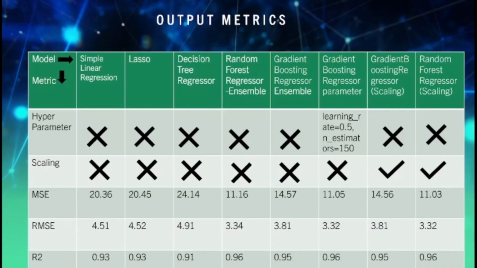Now we have executed all the algorithms that I was planning to demonstrate. We can see we have this huge list of different algorithms with hyperparameters and scaling, and some of them without them. So we can clearly see the performance of each metric. With this, we can clearly see the random forest regressor, the ensemble gradient boosting regressor, and random forest regressor with the scaling have been performing well with the use of hyperparameters and of course with the scaling.